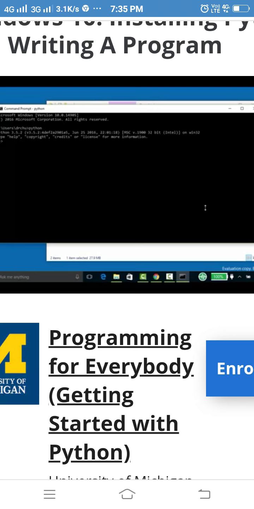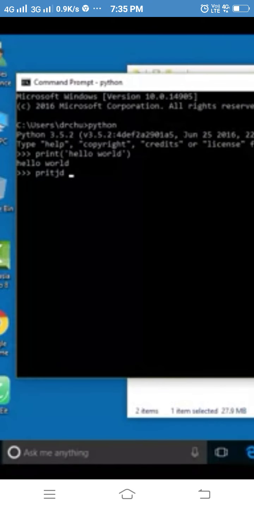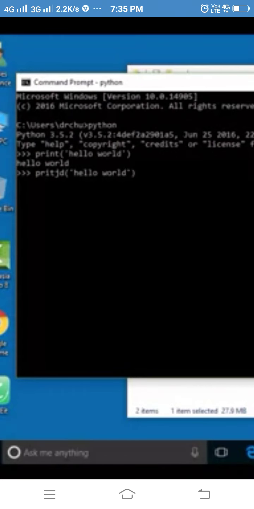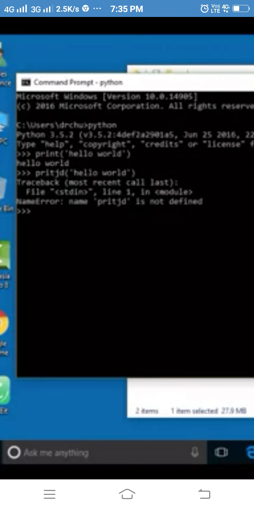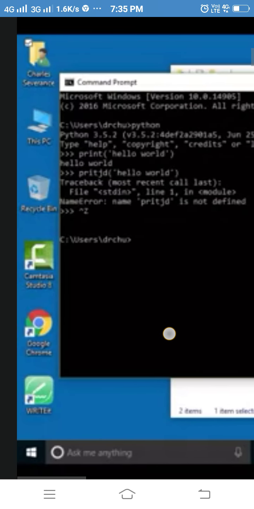And so now I'm in Python 3, and this chevron prompt here is the Python interpreter, where it's asking for Python commands, and I can say print hello world. Of course, this is what we tend to print all the time. I can make a mistake, and it'll complain to me. Now to get out of this, I can either type Control-Z or quit. In this case, I'm going to type Control-Z, and I'm back to the prompt.